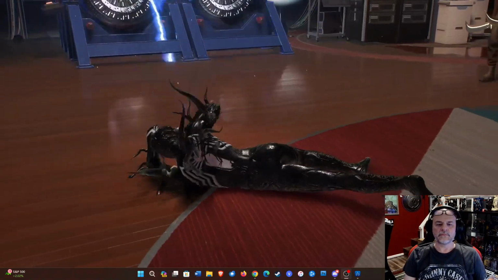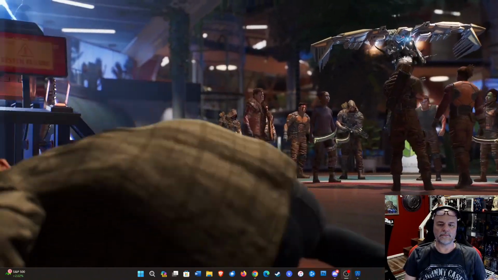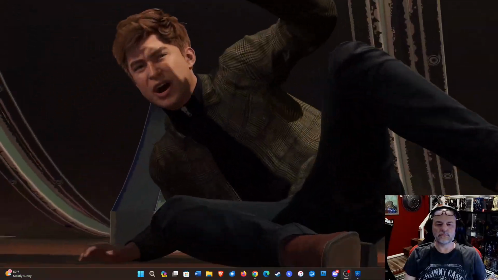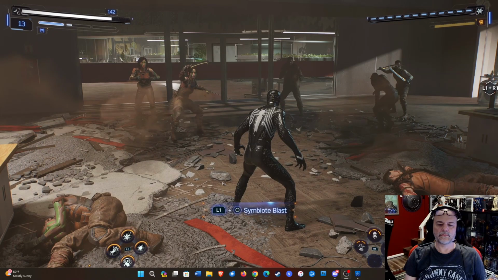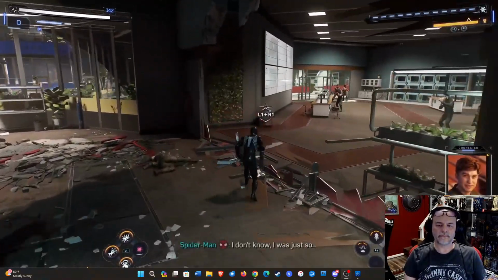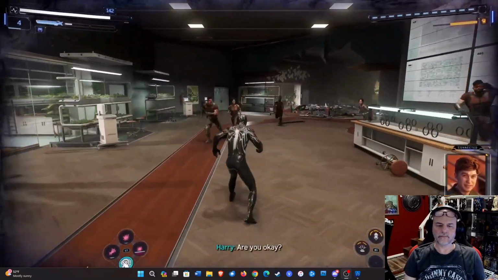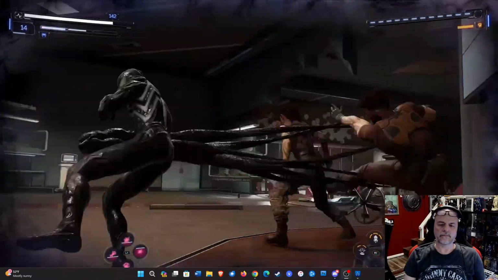Quickly! Cover the exit! In a cribbin, we have the spider! Craven's gonna have fun with you. Harry! What the hell was that? I don't know. I was just so... in the chute. You okay? I think so. I'm going to the breaker room. I can do the next steps there. Are you okay? Yeah! I feel amazing! Let's do this! Come on!